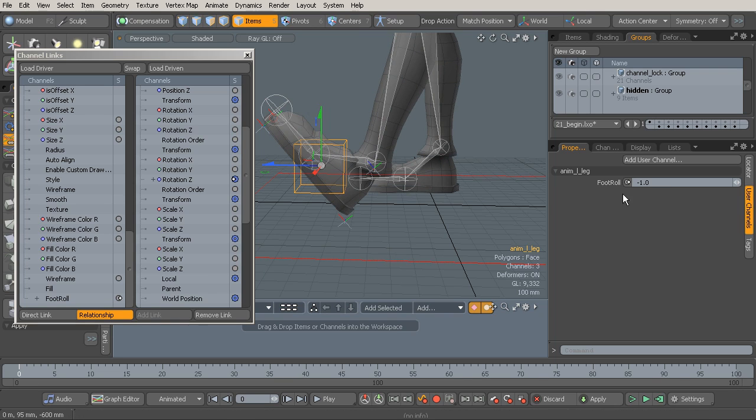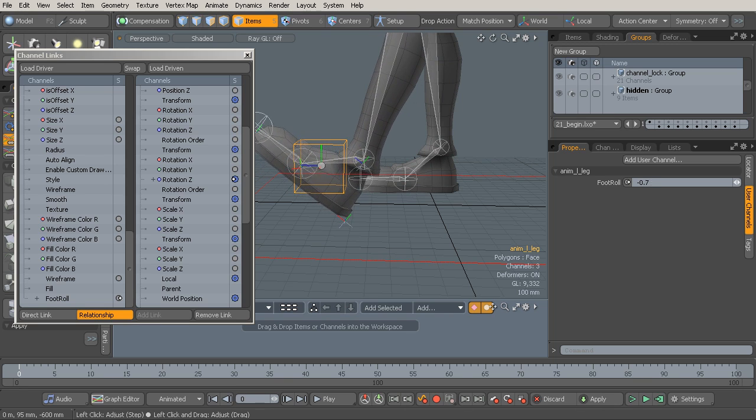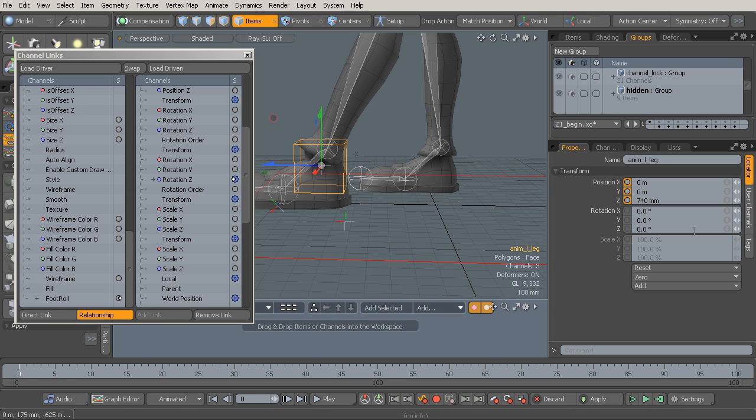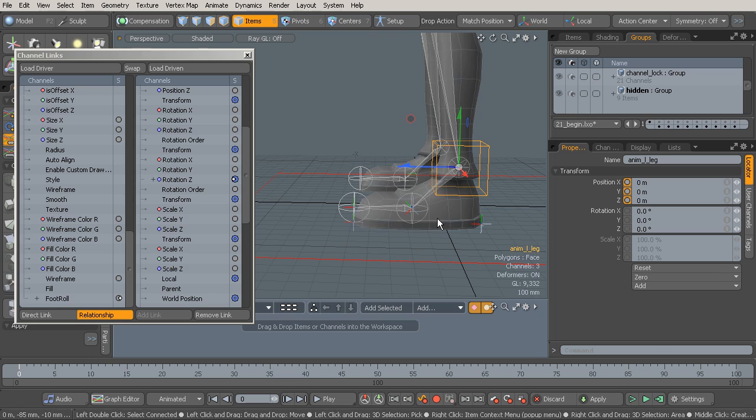And we don't have to bring it up so high. But we've given animators this limit for a reason so that they can get to an extreme if they absolutely need to. Sweet, so I'll go ahead and zero out the foot roll channel right here from the properties viewport. I'll also zero out the leg control. Let's jump back to locator. We'll go to reset, not 0, but reset, and we'll choose reset position. And there you have it.